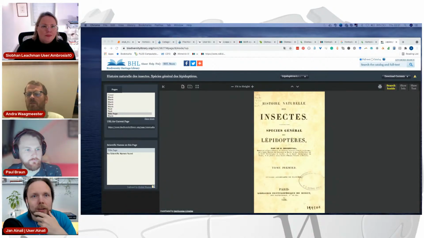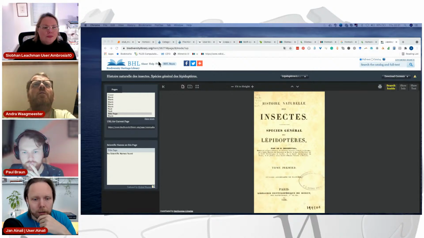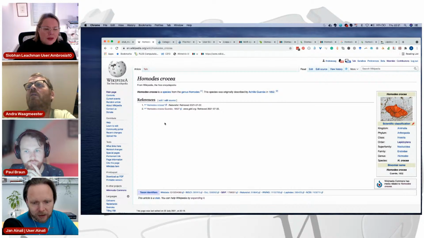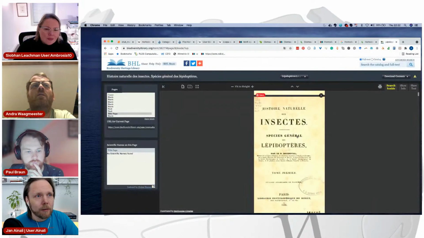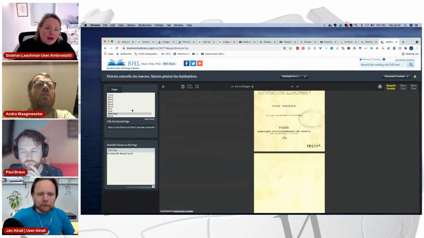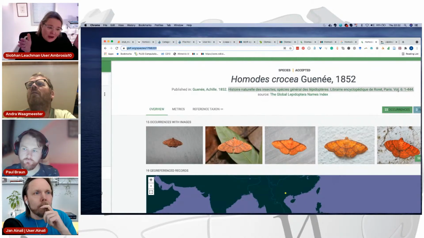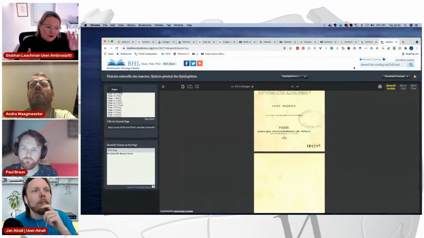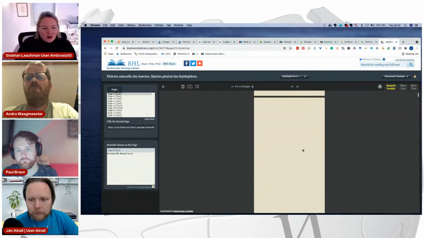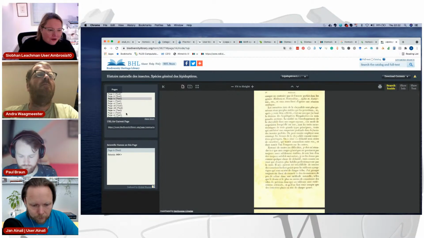I was trying to add this as a reference using Citoid, but I think it picked up some weird metadata because it says it's from 1836. Yeah, well, that's because it's 6 volumes. So what will happen is that the metadata relating to it in BHL will start from the start. It may be a range of 1830-something, and he's been writing it for 20 years in 6 volumes. It's actually the first time he describes the species in the 6th volume, so it's 1850, 1865, or whatever year we're dealing with.